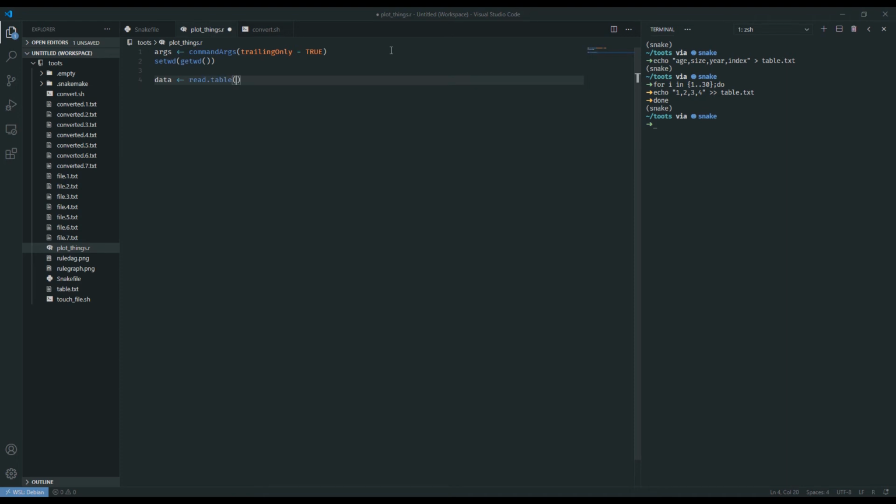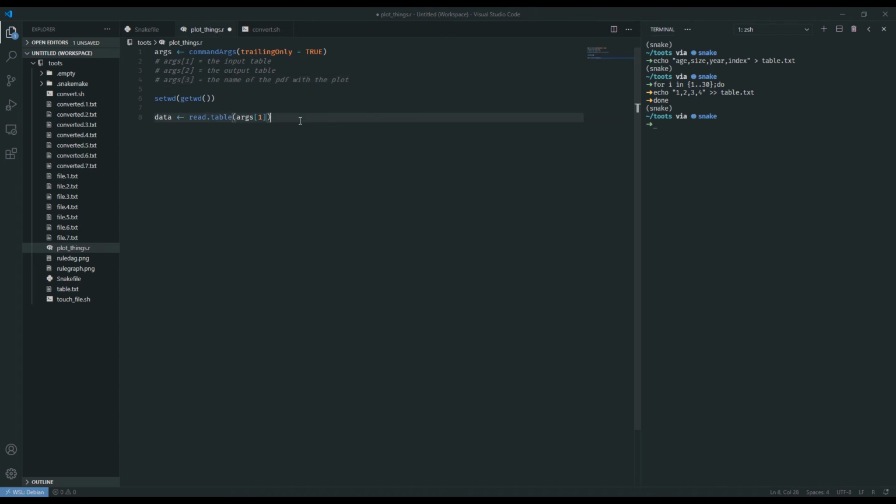And we're going to read in whatever it is that we put in as the first argument. So here we are establishing that args1 is going to be the input table. args2 is going to be the output table, because let's say we'll mess around with the table somehow. And then args3 is going to be the name of the PDF with the plots.